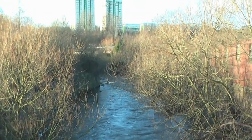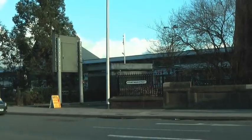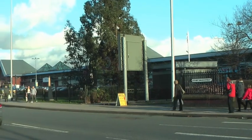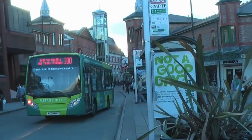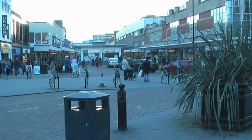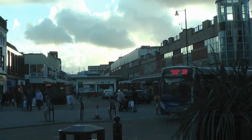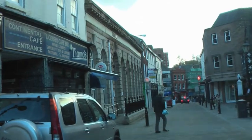And here's the beginning of the River Mersey. This is the Tame, and it joins the Goyt at this point. We're now looking at the Peel Centre, which is an extension of Mersey Way, also built during the 70s. Warren Street, with the shuttle bus that goes around the town between the station, the town hall and the shopping centre. And here's the beginning of Mersey Way, built over the beginning of the Mersey in the early 60s, one of the earlier shopping centres to be built.